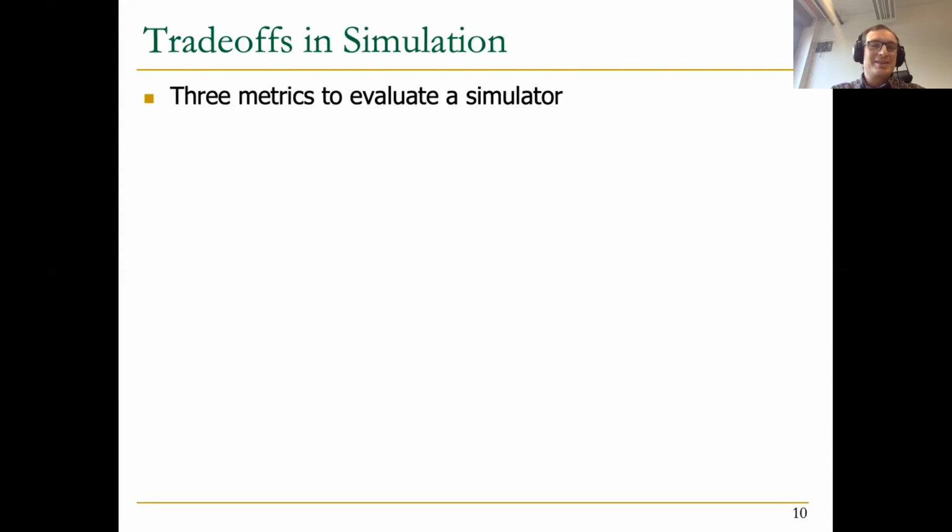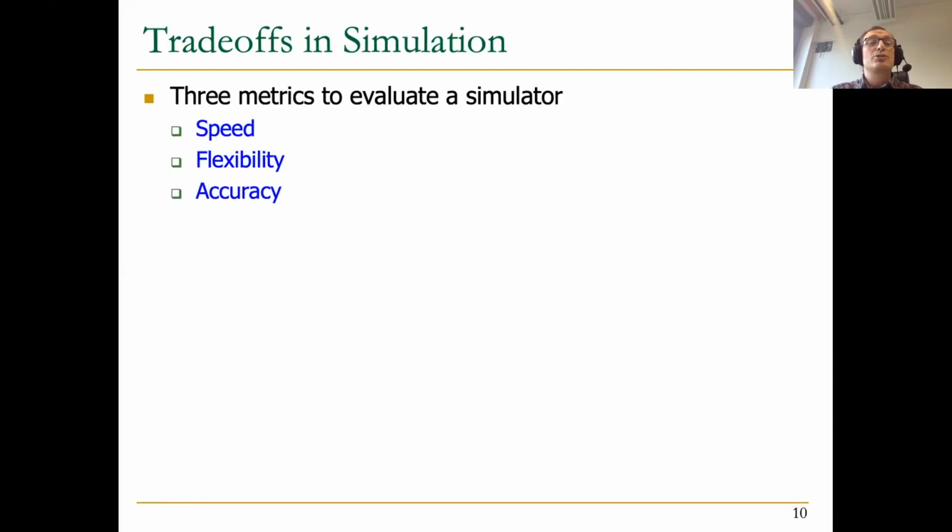And again, this is going to be very general. This is not just about computer architecture, but computer architecture is a place where we feel this a lot clearly, because simulation takes a lot of time in the end. I mean, real implementation clearly takes a lot more time, but simulation takes a lot of time to decide what to really implement in the end. And there are three metrics to evaluate a simulator. One is speed, the other is flexibility of the simulator, and the other is the accuracy of the simulator.